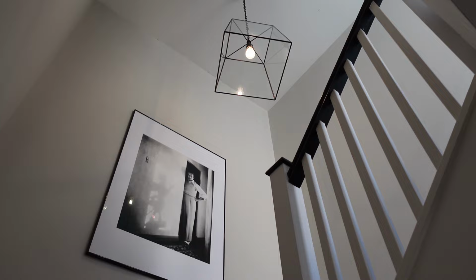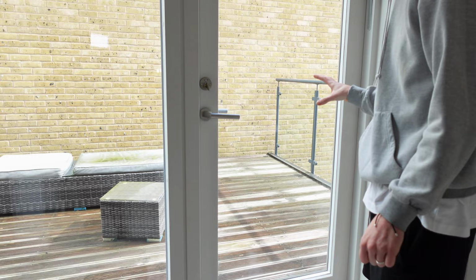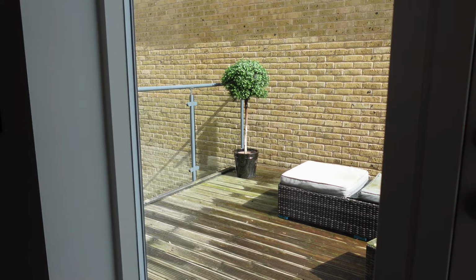So at the top of the landing, we have this lovely glass door and window, which leads onto a really sizable terrace. We're really lucky to have it. Now we're coming into spring, so we've not looked after it for months. But as soon as summer hits, we have it all cleaned up and it looks really nice. It's such a lovely sunbathing spot. It's a bit like a sun trap, isn't it? It gets quite warm out there.